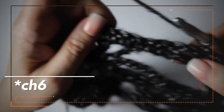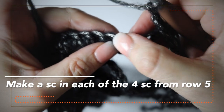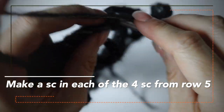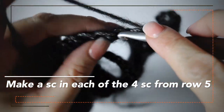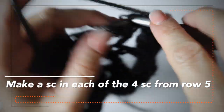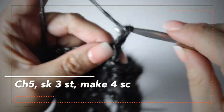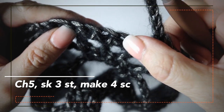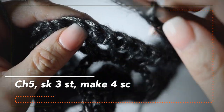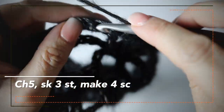And then you're going to make a single crochet in the 4 first single crochets you had made at row 5. 1, 2, 3, and 4. Then you're going to chain 5. Skip 3 single crochets and then single crochet in each and every one of the 4 next single crochets. Super easy, right?